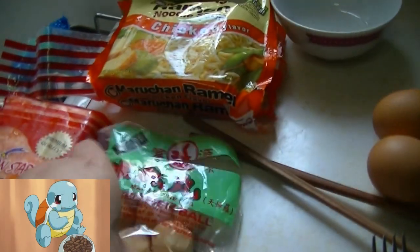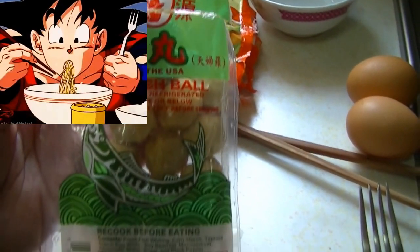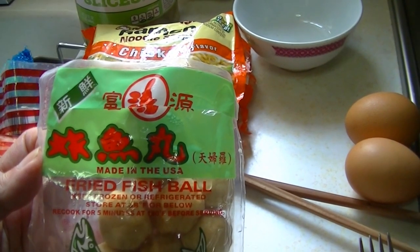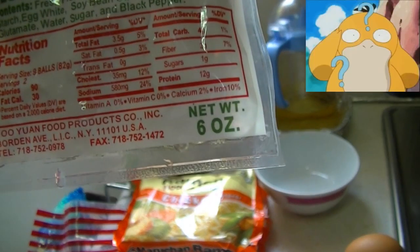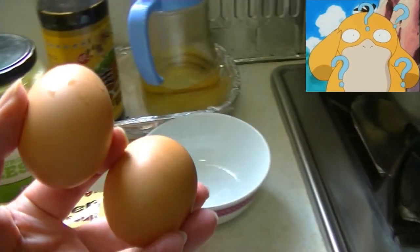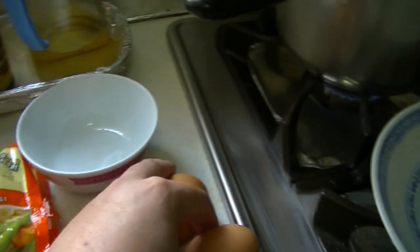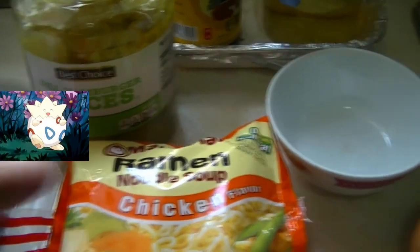You can get these fish balls. They didn't say what the English brand is. Oh, it's Fuyong Food Products. You gotta dip these guys into an egg beat or egg mix. So two large brown eggs and Morichan ramen noodles.